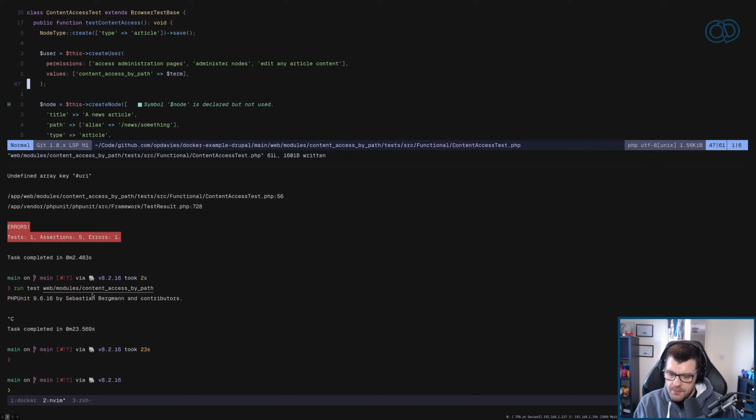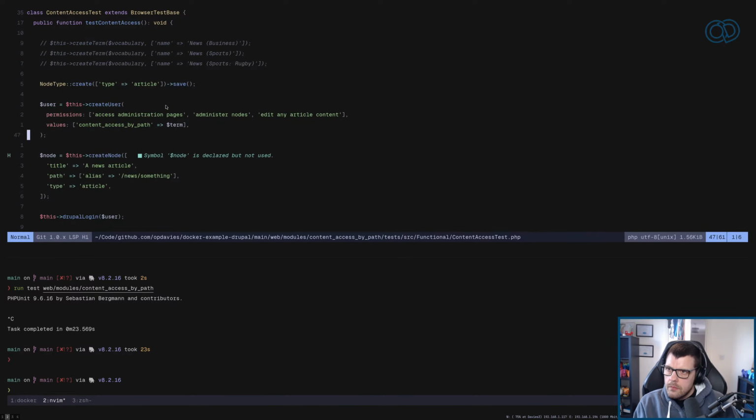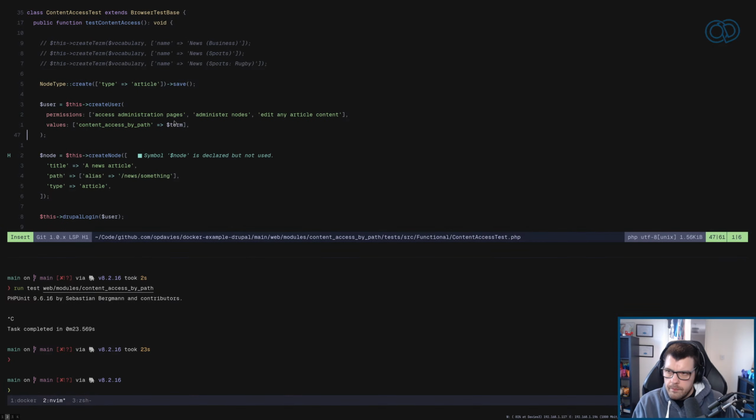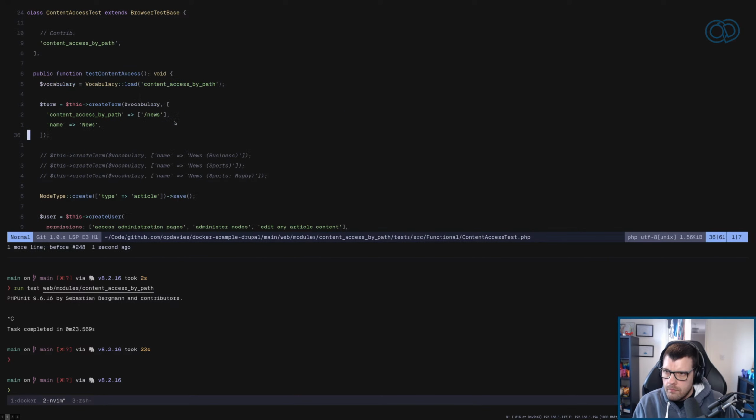Oh, is there something in the setup steps I'm missing here? So we have a term with a section in it. Let's rename that site section. Term, and the section has a path of news.